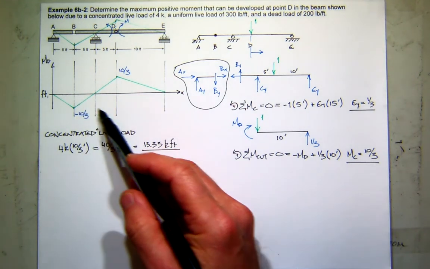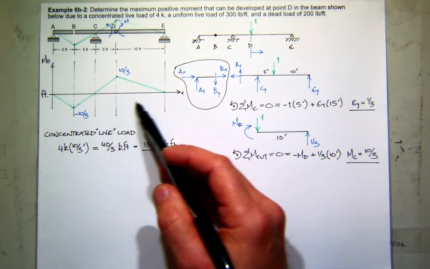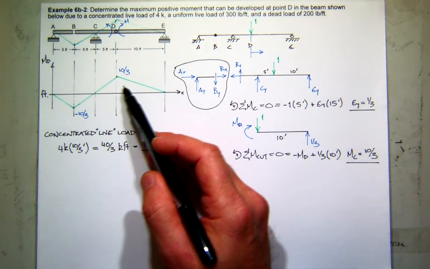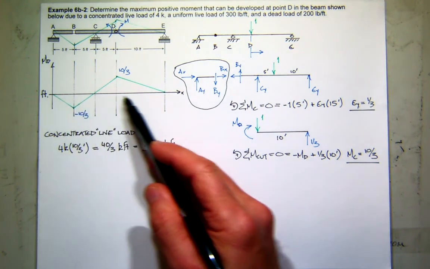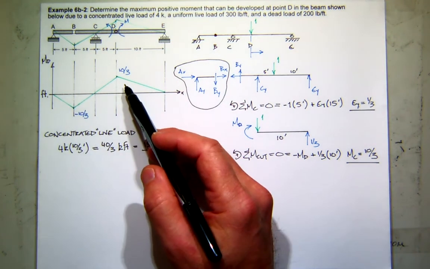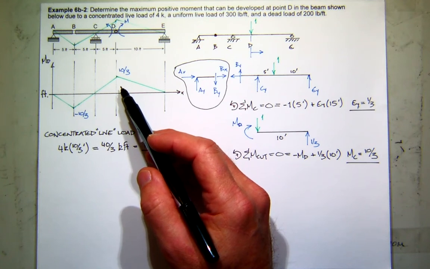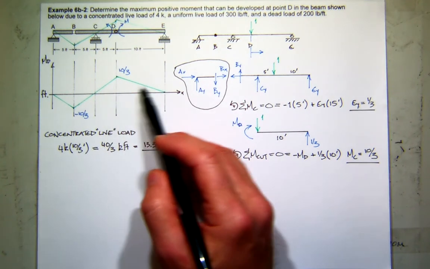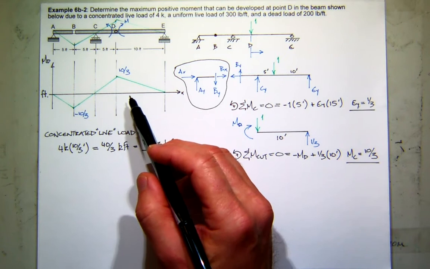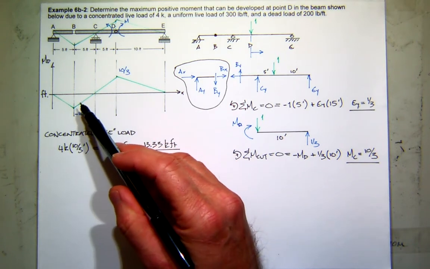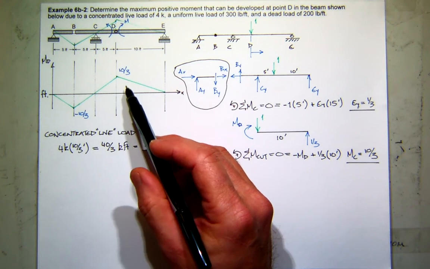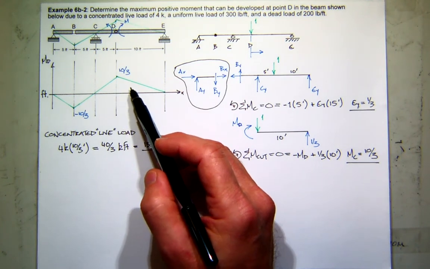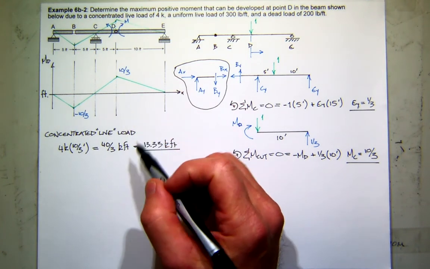But you can kind of look at this ahead of time and tell me, is there more positive area or more negative area under the curve? It's more positive area. So that means that when I apply the dead load to the whole structure, I'm going to get a positive answer. And when I position my live load anywhere I want, I'll position it over the positive area. So you can tell right away by just looking, not always, but generally, whichever area is larger is probably going to be the one that dictates. And this is a more positive area, there'll be a larger positive value.